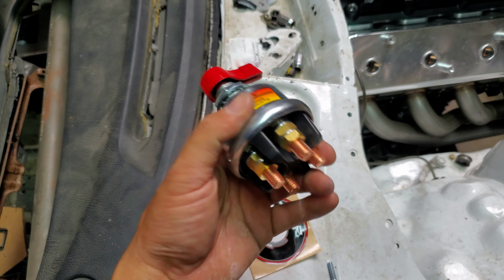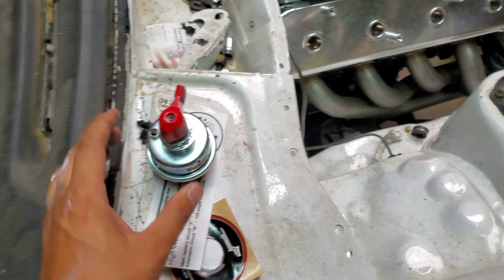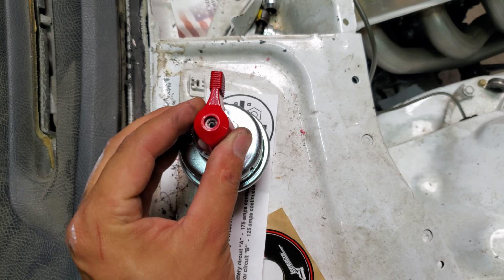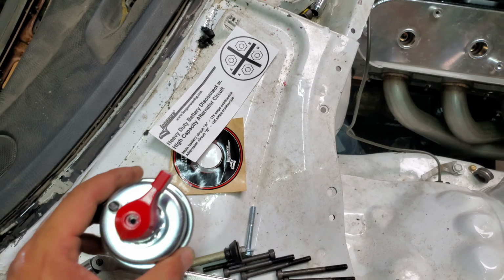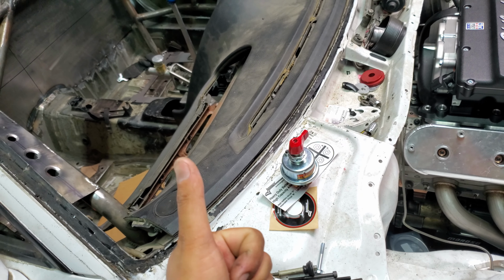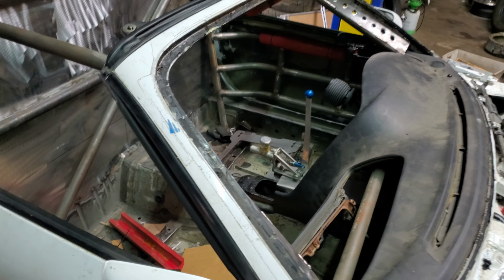And we're also working on plumbing in the, oh man, that's what it is. Yeah, there's always a nut up here and it falls off. So we're also working on figuring out where we're gonna place the cutoff switch. Usually for FD spec, it would be in the front passenger corner so that you can cut off the fuel pump and also the alternator as well, just in case you crash. There's no fuel, there's no fire, and there's no kaboom.